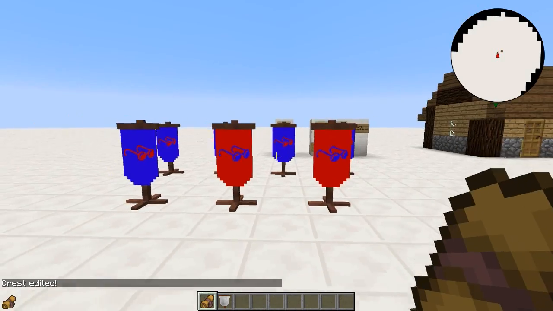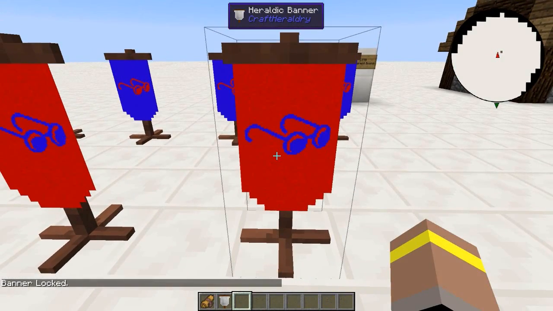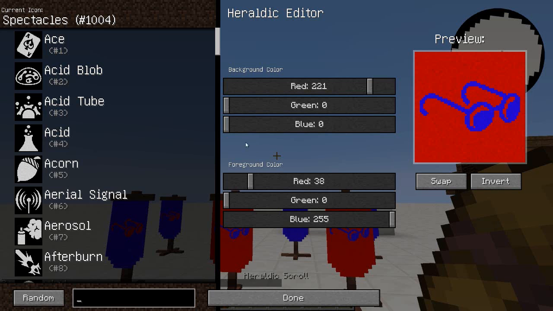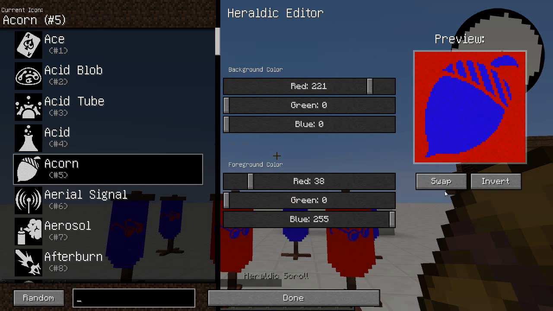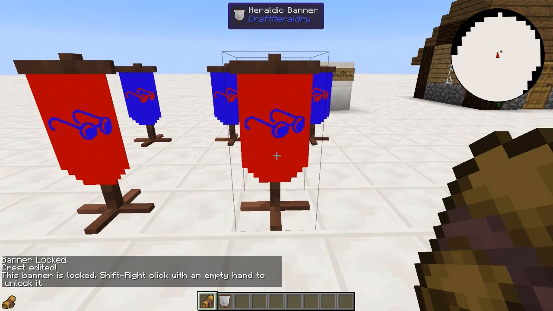Another thing that we can do with these is while we've got this like this, if we go over and we shift right click on it, you'll see banner locked. That means that now no matter what we put in there, so if I change it to an acorn and we swap the colours around like that, if I click on it, it's not going to do anything. It says the banner is locked, shift right click with an empty hand to unlock it.